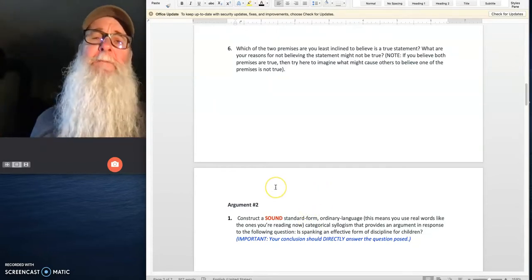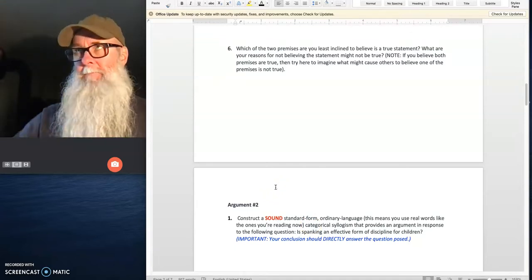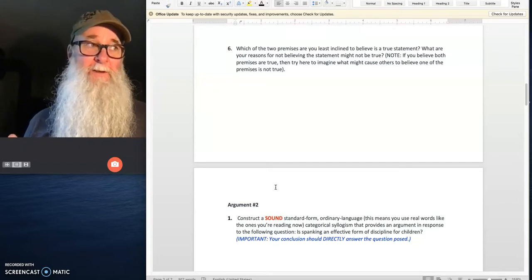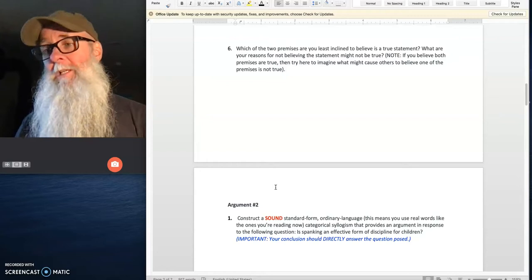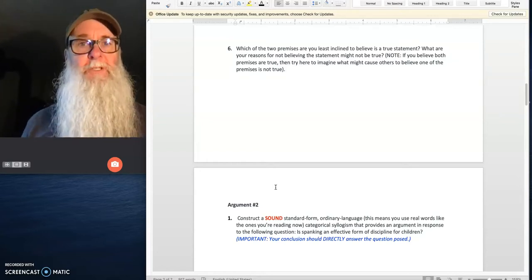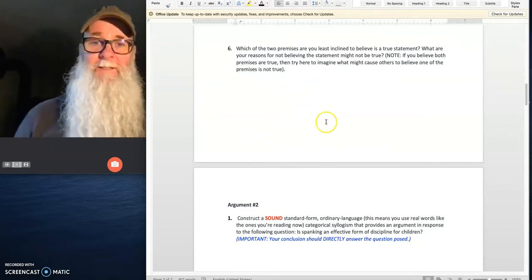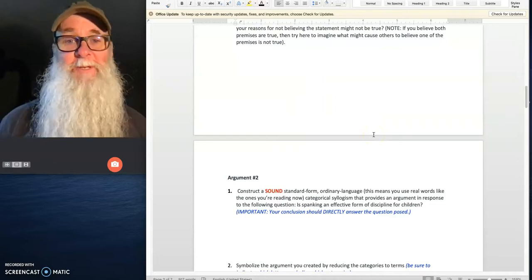And if you don't doubt either one, you actually think both premises are true, then put yourself in the position of somebody who would doubt the truth of those premises and offer the reasons why they might object. And again, don't make the mistake of just tossing in one sentence. You want to try to explain yourself. You'll notice there's a little bit of room here for 4, 5, 6 sentences. All right, and once you've done that, you're 25% done. You've completed argument number 1.